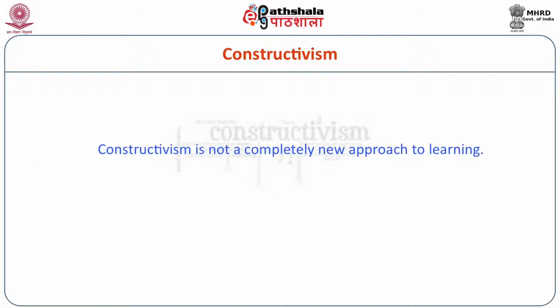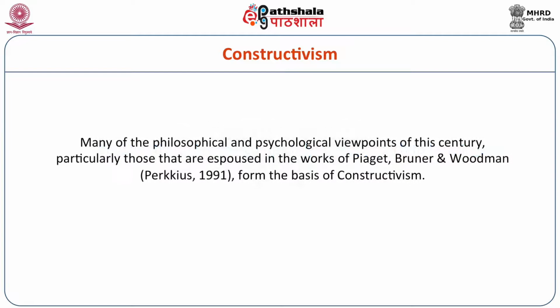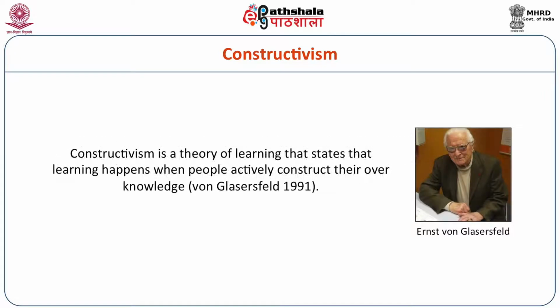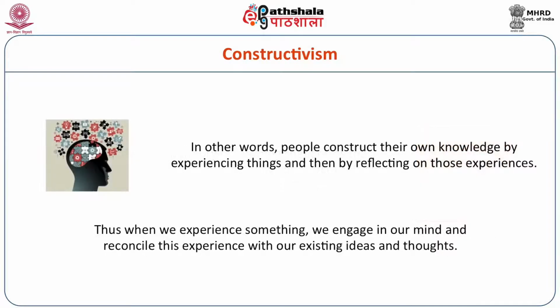Constructivism is not a completely new approach to learning. Many of the philosophical and psychological viewpoints of this century, particularly those espoused in the works of Piaget, Bruner, and Vygotsky, form the basis of constructivism. Constructivism is a theory of learning that states that learning happens when people actively construct their own knowledge. In other words, people construct their own knowledge by experiencing things and then by reflecting on those experiences.